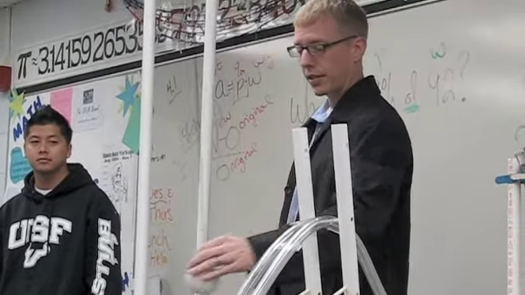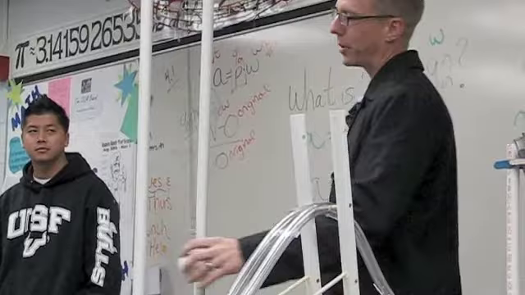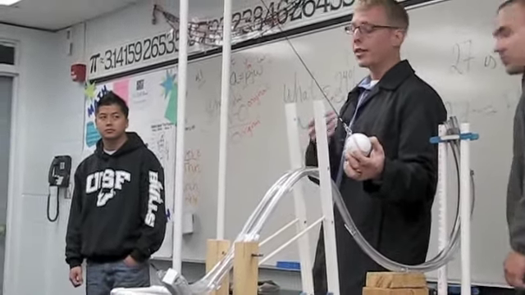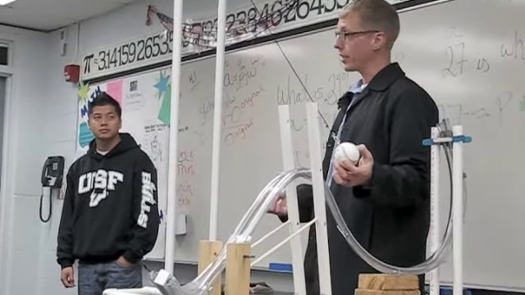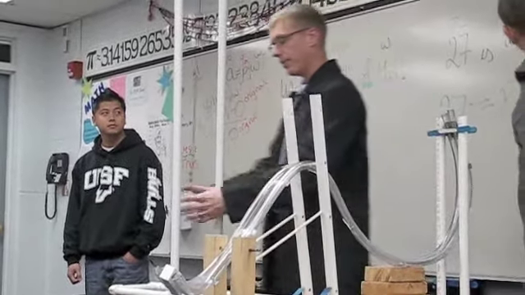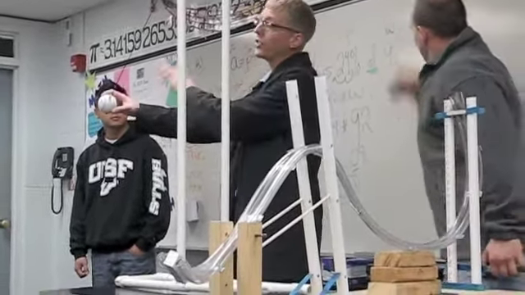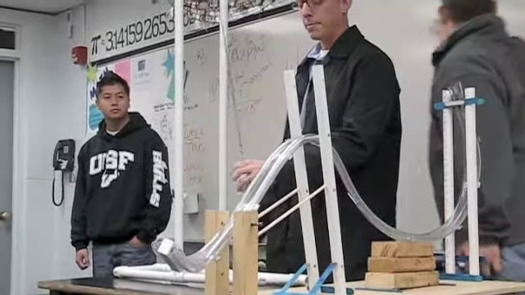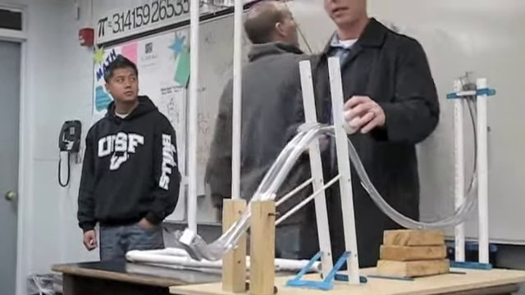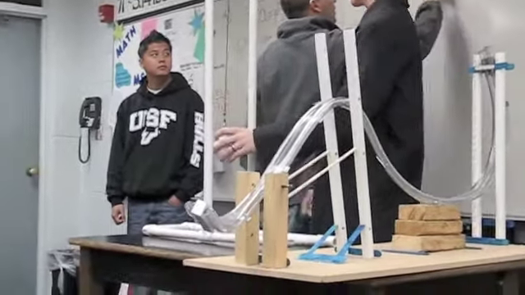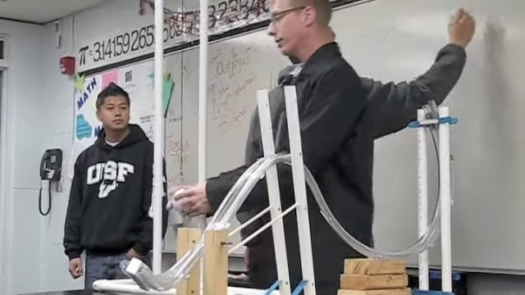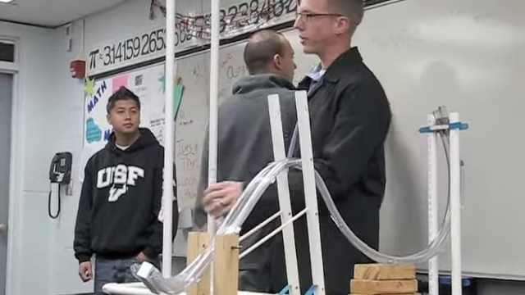If something is at an elevated position, but not moving, it has what's called potential energy. Essentially, it has the ability to do work if it were released. So in a pendulum situation, as it swings back and forth, when it gets to the top of its arc, it basically stops, changes direction, and comes back. At that point, the potential energy is the highest, because it is the highest distance above its neutral point, which is down here. So essentially what happens is the kinetic energy switches to potential energy at the top, and then switches back to kinetic energy at the bottom.